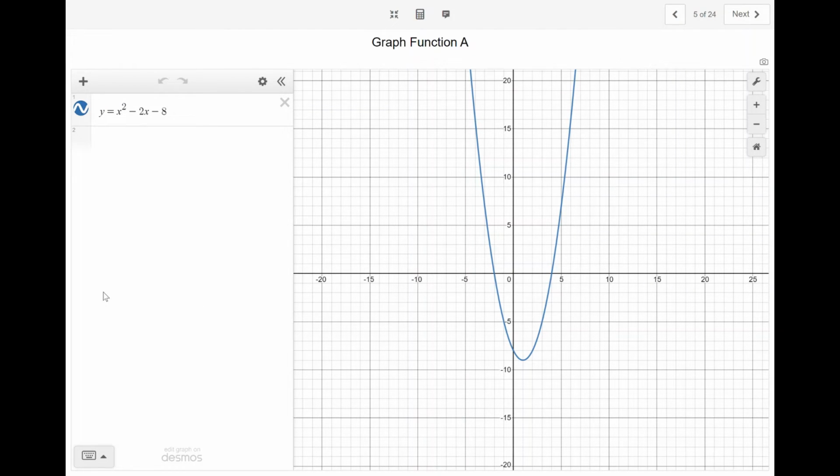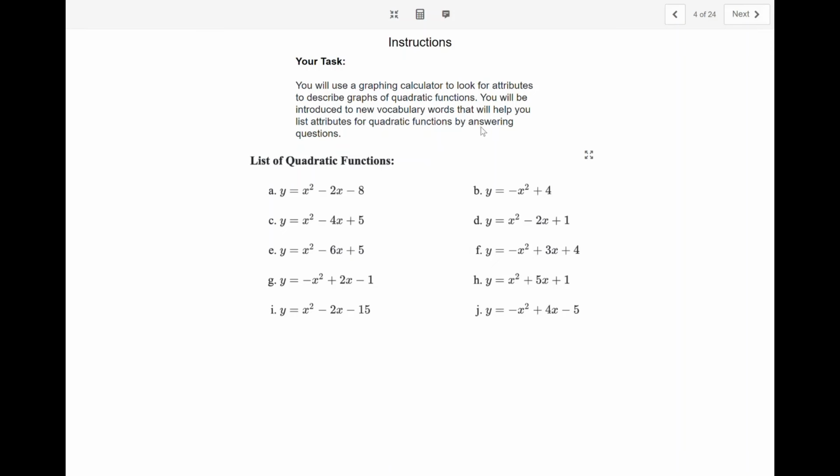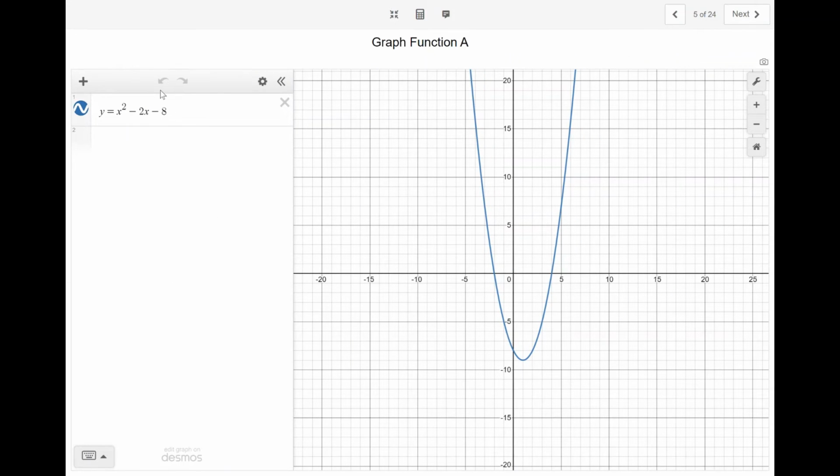Alrighty. So notice that this student did pay attention to the video because notice how they typed it in, and also notice how they put y equals. That's how I know they were paying attention. They put y equals because that's how it looks like right here. Right, they're following directions, and notice it has the curve like this.